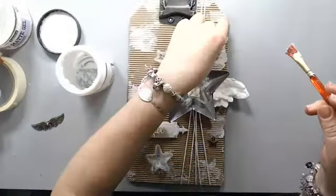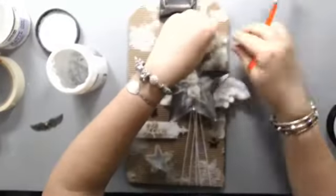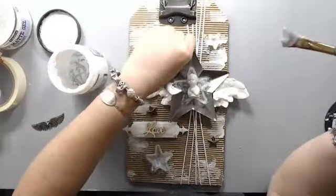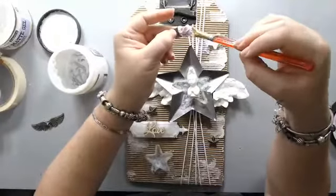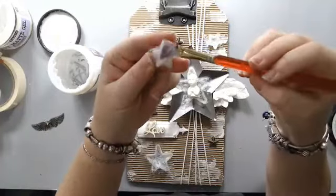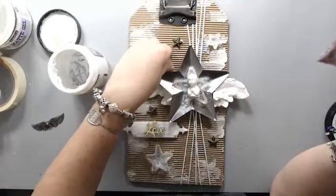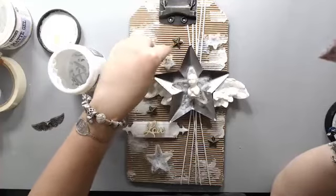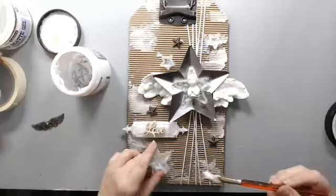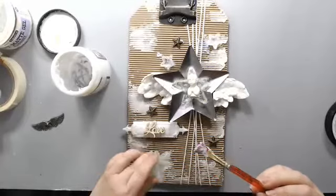I really, really like it. Now that I have the composition, I know more or less where everything goes, so I just have to stick it on, which is nice and easy. The only thing is the wings. I always have to play around with the wings. It took me a while to get the star to fit perfectly on the wings, because there's always that one perfect spot that looks good and stays well. The nice thing about the gel is that it's see-through, so it dries clear, so it's not a problem if you get it on other things like I did over there.